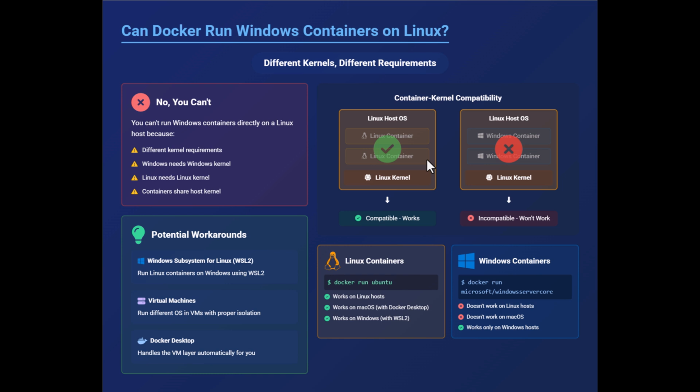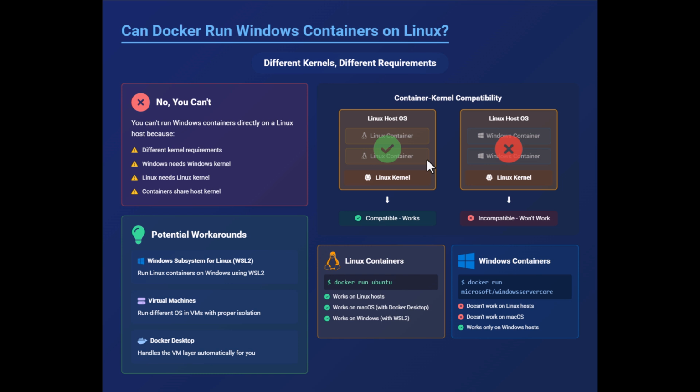This is a very common question. Can Docker run Windows containers on Linux? And the answer is no, not directly. Here is why. Containers share the host kernel. Windows containers need the Windows kernel. Linux containers need the Linux kernel. So if your host OS is Linux, there is no way to directly run a Windows container because the underlying kernel is incompatible. Now if you are following along with the slide, take a look at the diagram here.